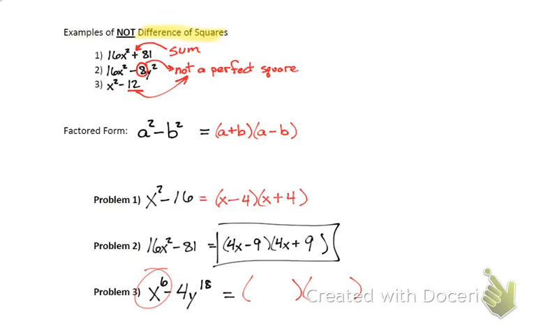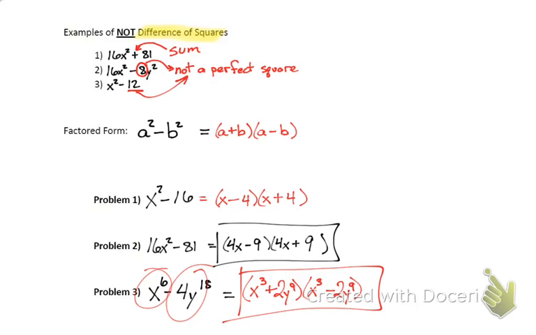Square root of 1x to the 6th. Well, again, square root of 1 is just 1. And then x to the 6th, the square root of x to the 6th is x to the 3rd, because remember, we're just taking half of what that exponent is. And then square root of 4y to the 18th, we're going to have a plus sign and a minus sign, and we're going to have 2y to the 9th. Done. Alright, very good. So that is the examples of these problems. Next page, we're going to go through some examples, and you're going to be required to do a lot of these on your own. So, moving on.